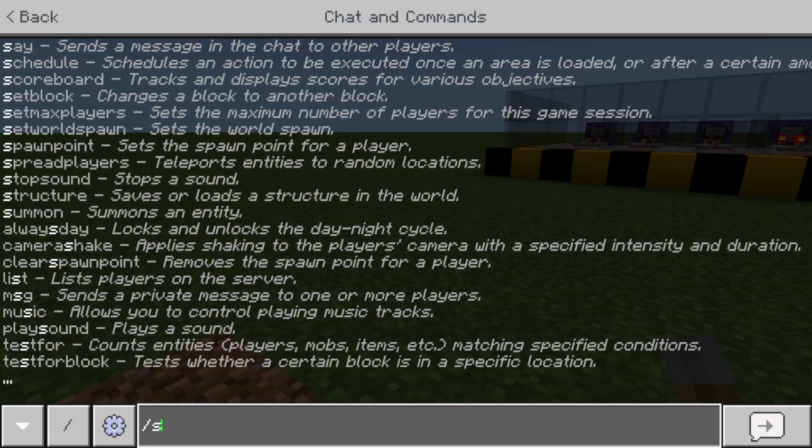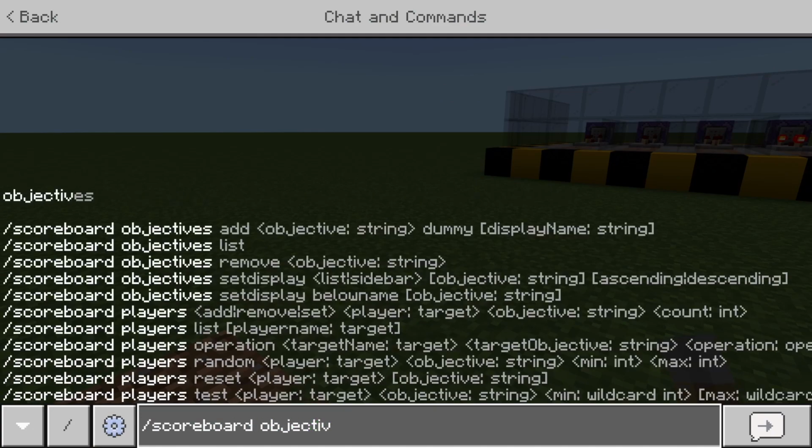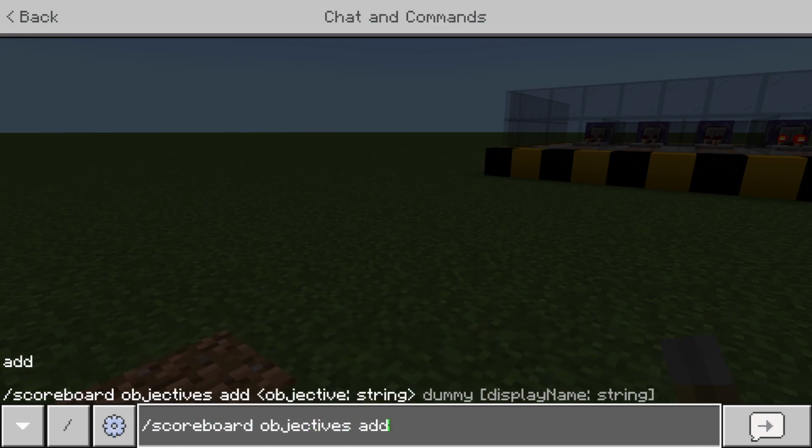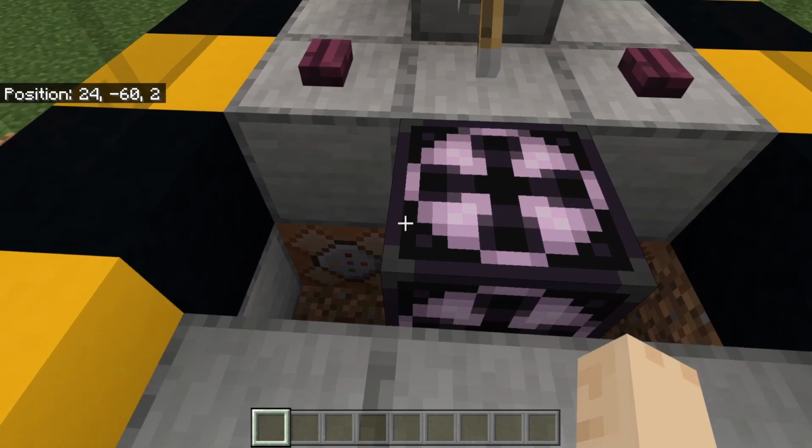We're going to do scoreboard objectives add turn dummy turn. Now, I already have the objective created, but you're going to go ahead and hit enter on this. And what this is going to do is it's going to create a score that we're going to keep track of called turn.